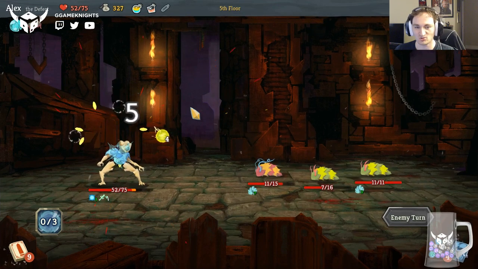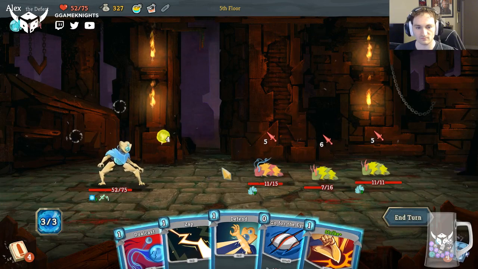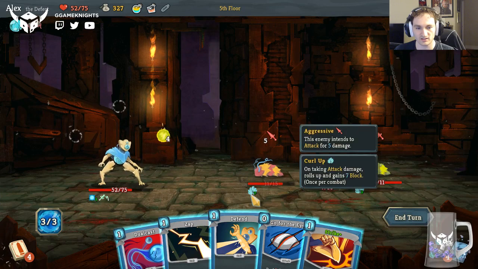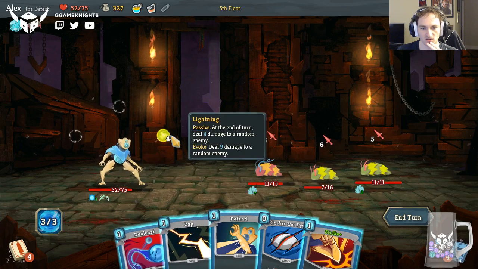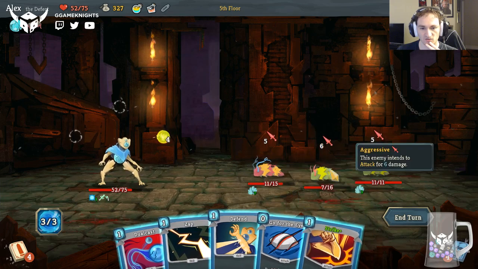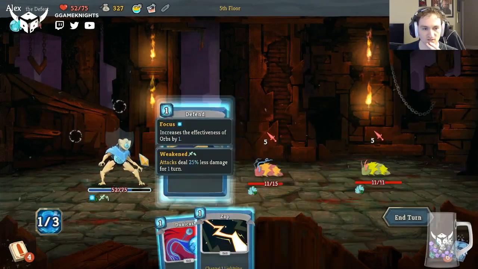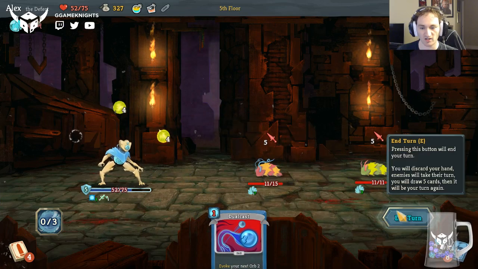Let me know if that crunching is too noisy. Okay. Ooh, okay. I think I'm gonna go for the eyes on... Actually, if I dual cast and it hits the same person, it'll... Actually, no. I'm gonna go for the eyes, do a strike, just outright kill that one, defend, and channel more lightning, because the lightning, again, doesn't trigger their curl up ability.